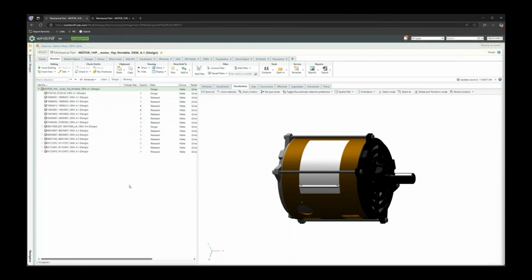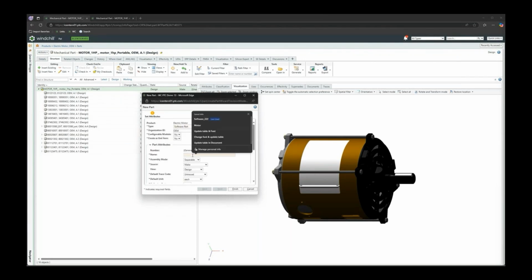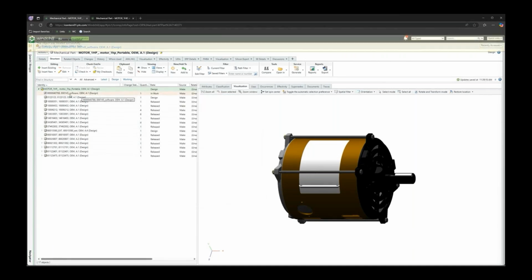Finally, then, just to show off some of the other capabilities, I can go in and add in another new part. In this case, it's going to be a software component. Maybe I'm going to update some of the software so it runs more efficiently in a portable motor. Maybe it runs a little bit underpowered just to help when you're moving this thing around. I don't know. Could be anything. But there you can see we've now started to add in these non-CAD components into this product structure.